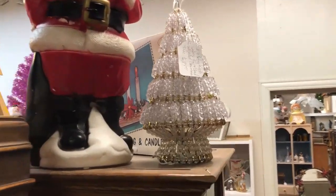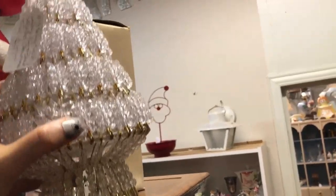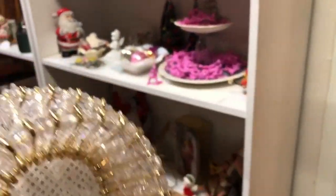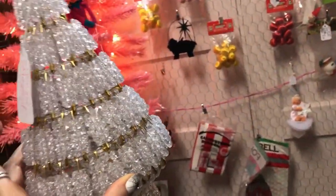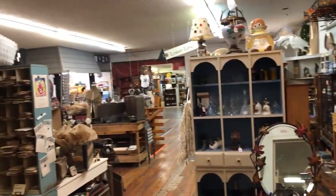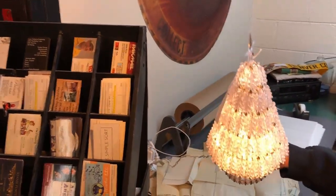Oh look — it's a safety pin tree! And it lights up! Now, that would be my groove. I know some people are gaga over the ceramic Christmas trees, but sometimes when too many people are into something I kind of want to move on to the next. That would be a good parallel thing, you know? I'm going to go put this up front because I'm going to get this. She's plugging it in for me — yes, it works. She's going to hold it for me.